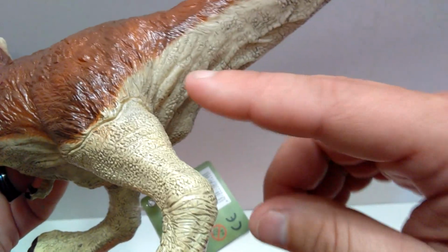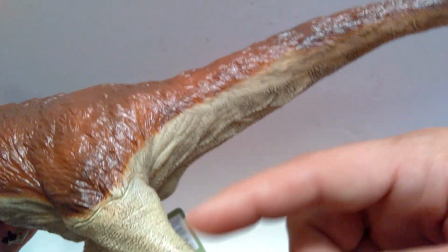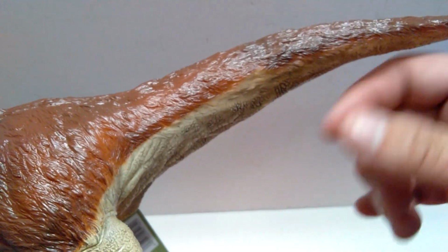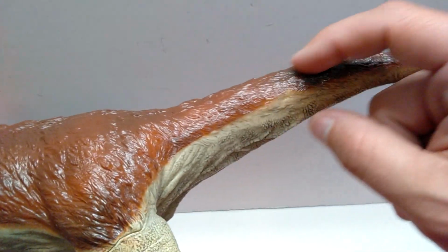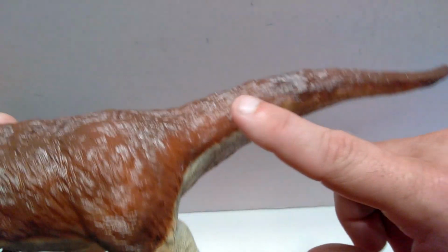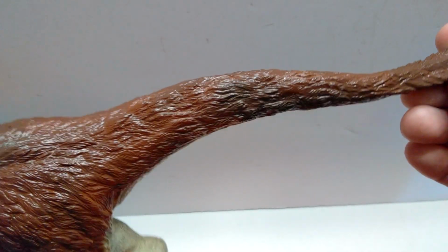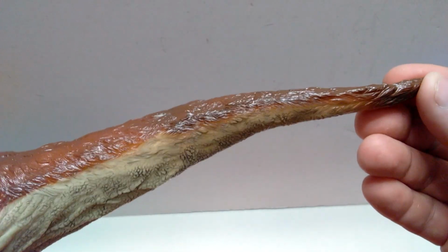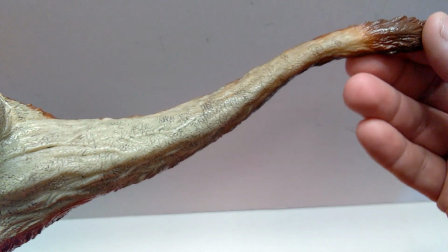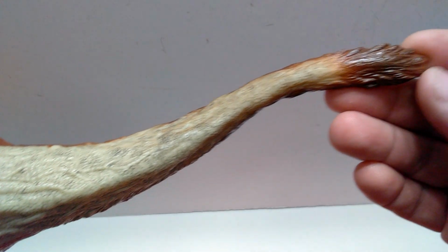And then moving back up here into the tail, again some more really nice skin texture and kind of the way it would be reacting to that movement in that position with the leg. And then some more of the really nice feather detail, and it kind of runs right here. It's like 50-50, where the underside is a skin textured look, and then the upper side is feathers. And you can again see a few different combinations of browns included as we run out the length of the tail, as well as some more really nice skin texture here on the underside that looks really beautiful, again brought out quite nicely with a dark wash.